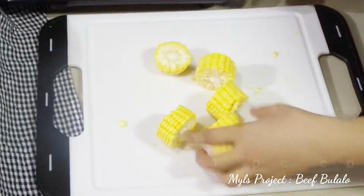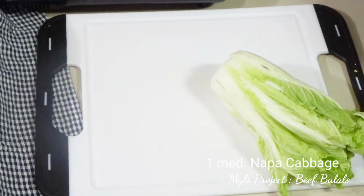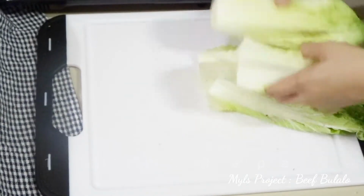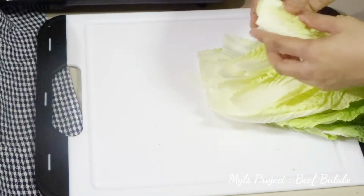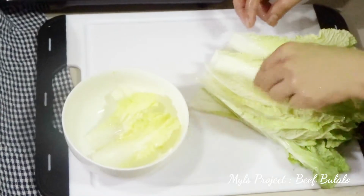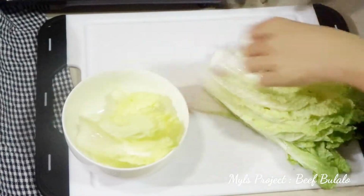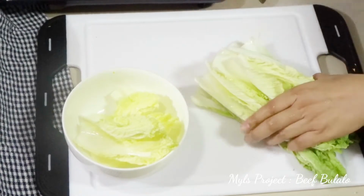I have here 1 piece of corn. This is Japanese corn. I-chop lang natin siya. And then I have here napa cabbage. In the Philippines, we call this Baguio Pechay. So, kinat ko lang yung end part so that I can check it and clean it thoroughly. I've washed this and then sineparate ko yung maliliit na part. And now, I will cut this in half.